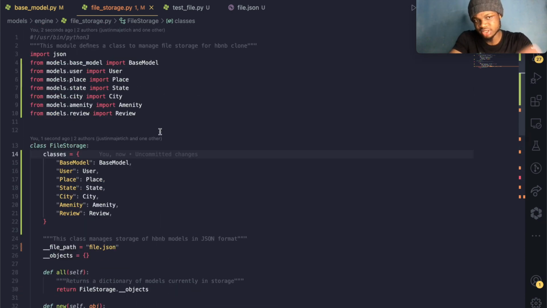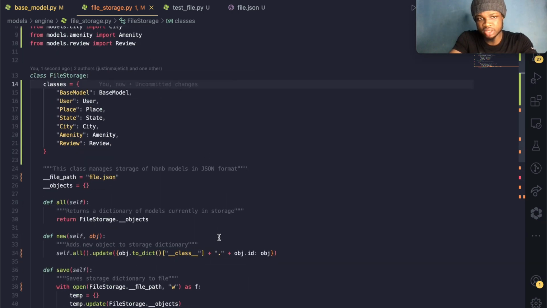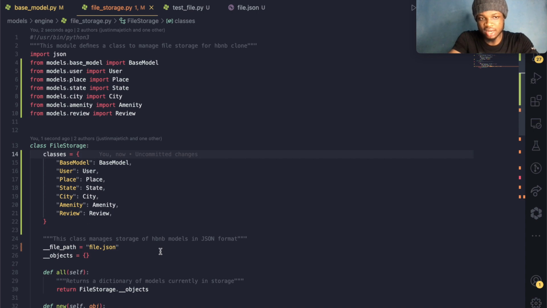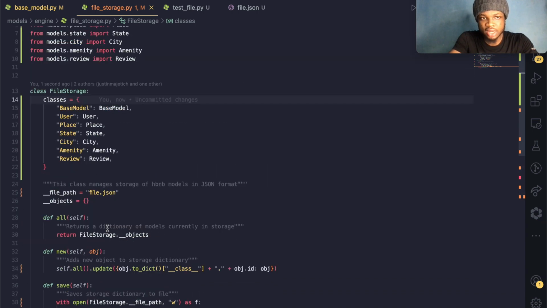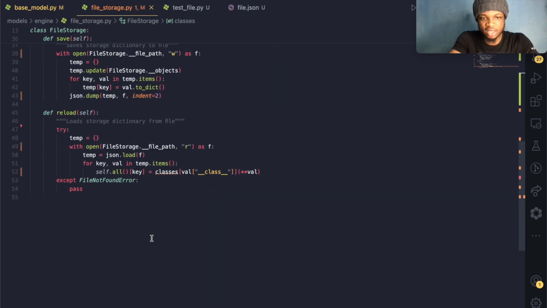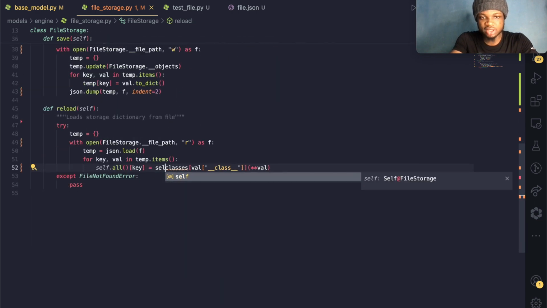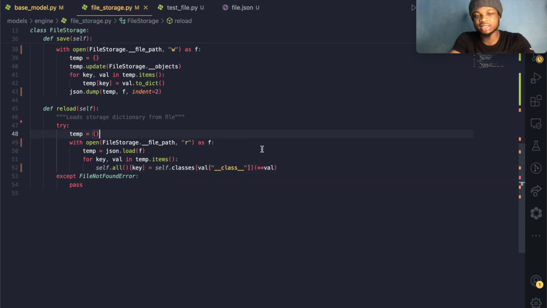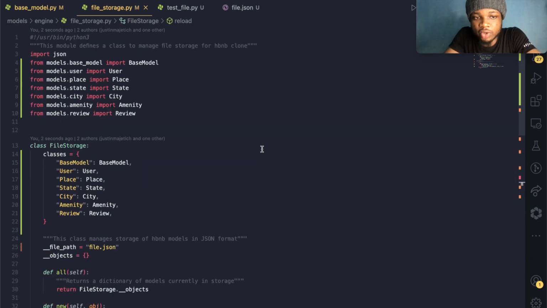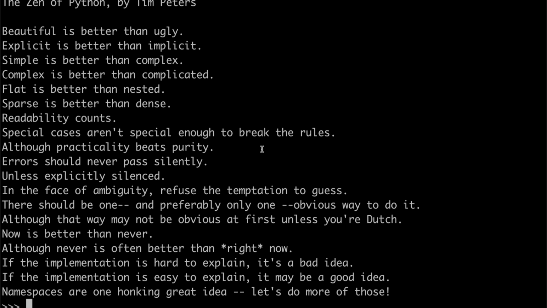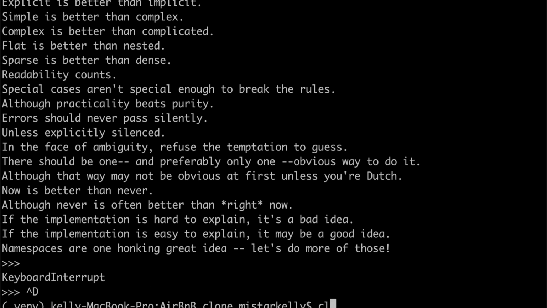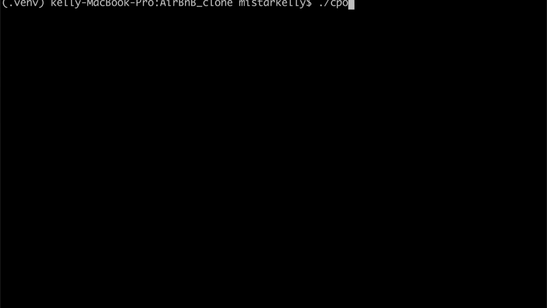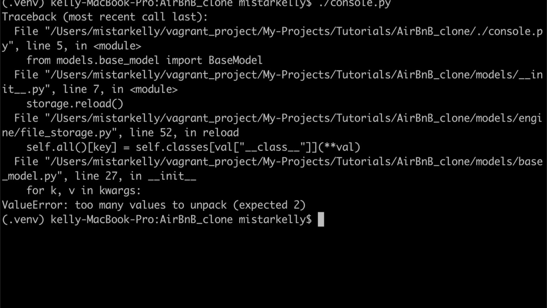So I think this code is now looking pretty solid. Right now we have all of our classes, or all of our models, as a class attribute. Then what we can now do is call self dot over here to access it. And we're good. So if we run our code, let's check if anything broke. Dot console.